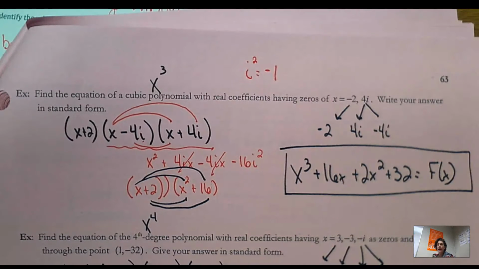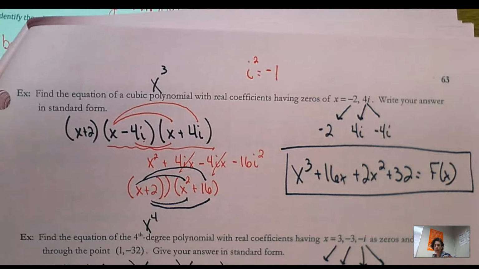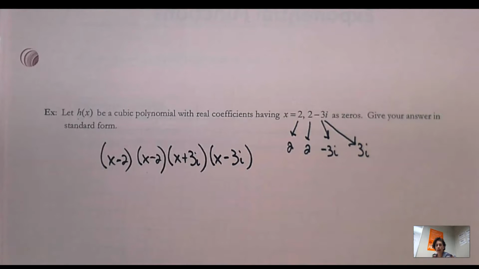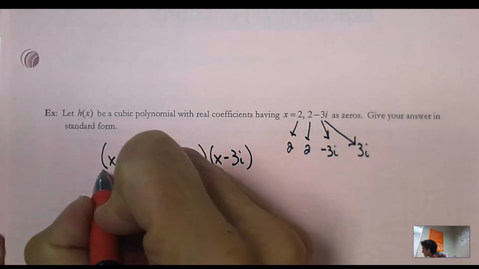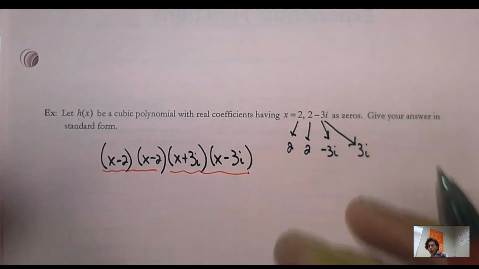Okay? Now, they didn't give us another point, so if they don't give us another point, we just assume that a is 1, which I should have probably said in the beginning. So let's go down to the bottom one and walk through this one. So first I need all the neighbors to meet. So I'm going to have those neighbors meet, and then those neighbors meet, and then I'll bring that group together.